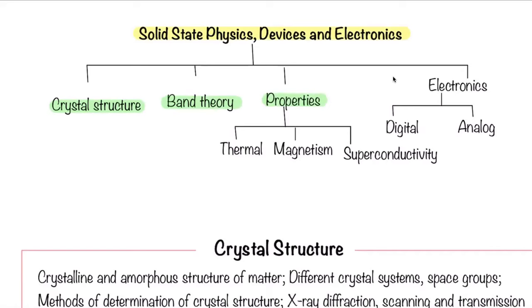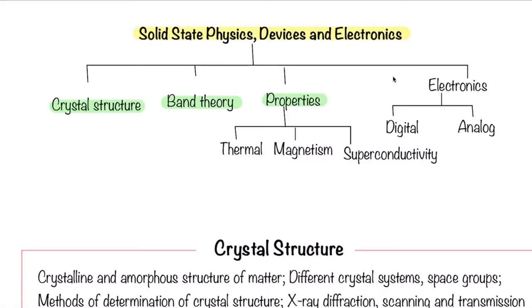Now, understand one thing. In crystal structure that we are going to start today itself, we will be studying the structure of the solid, right? And the structure of the solid is basically responsible for some of the properties of the solid, right? So making a linkage between the crystal structure and the properties is very important. Now, how we can determine the crystal structure? You have studied about X-ray diffraction, Bragg's law, we have already studied, right? So all these things we will study in detail here.